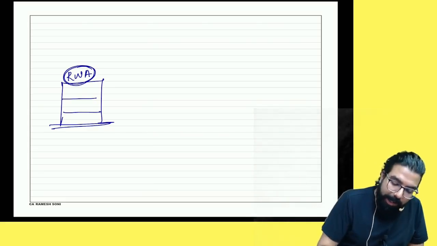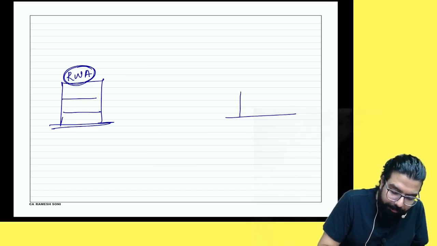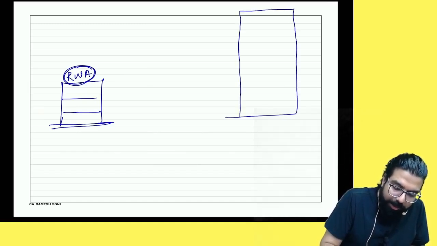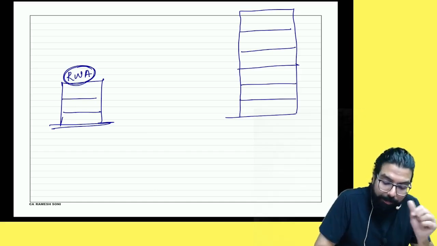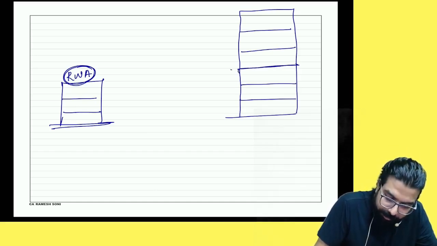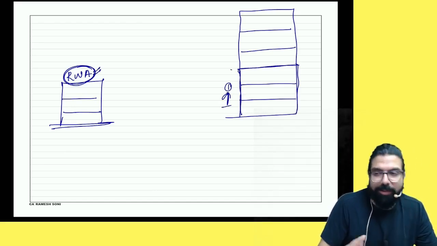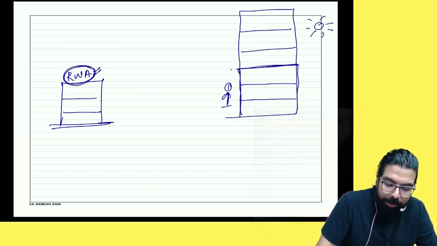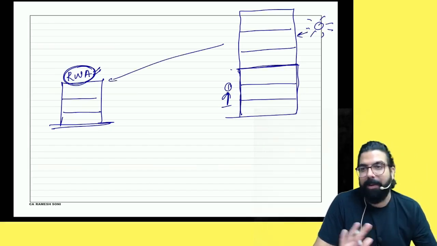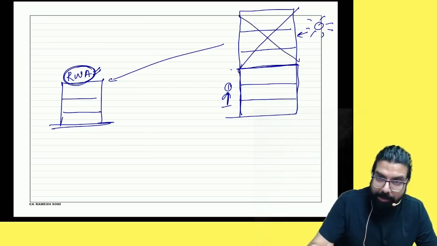Now you know what? One builder, not bodybuilder, real estate builder. He is making one building here. He has a permission. He has already made 1 floor, 2 floor, 3 floor. He has permission to make another 3 floor. Are we clear? But he has made only how many floor? 3 floor. Now the association went to this builder and they told, sir, if you make the remaining 3 floor, the sunlight which was coming from here, the sunlight will not come to our apartment, sir. Please, don't make the remaining 3 floor.